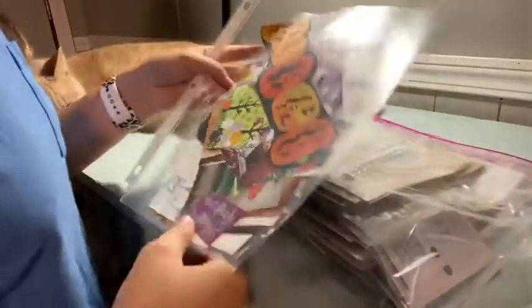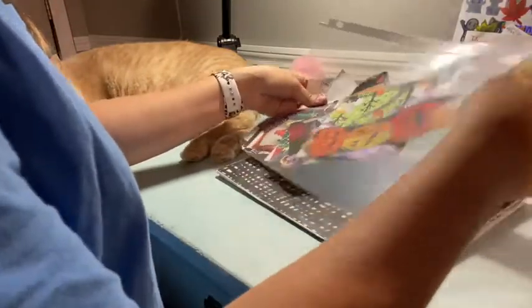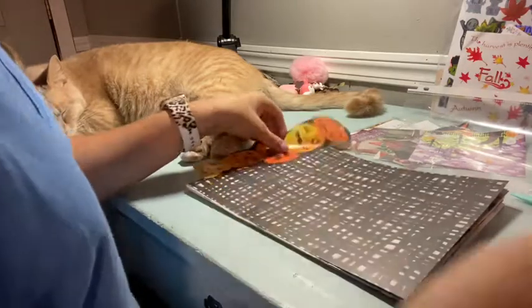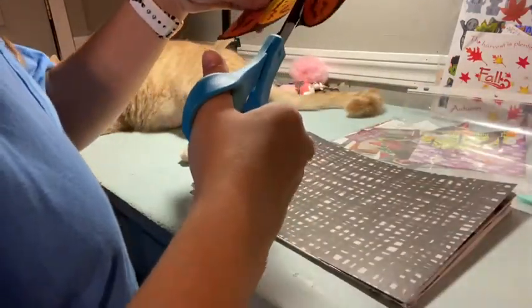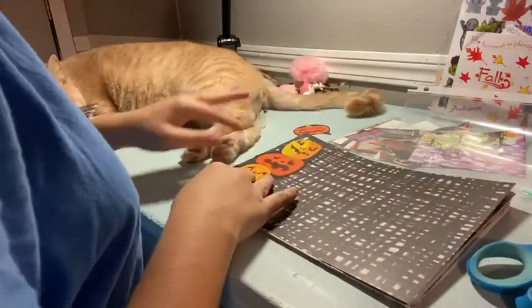So next in the process, the past two processes have been really unnecessary. If you just want to leave it as the magazine cover, you can, but I like to add scrapbook paper and magazine cutouts and stickers and stuff. So what you see me doing right now is kind of picking out the images I want to use for the cover.